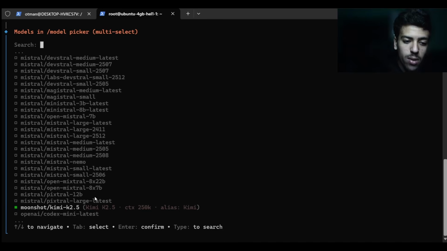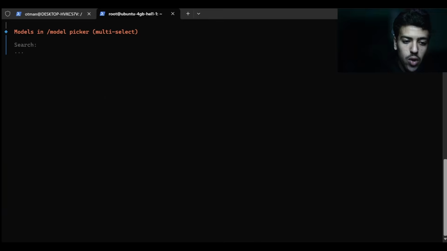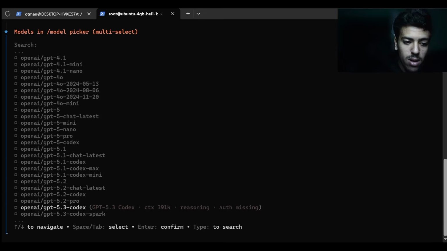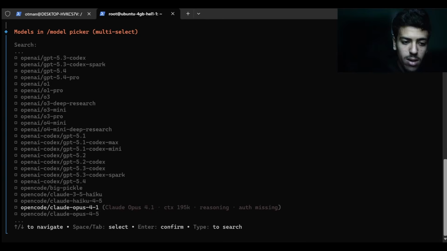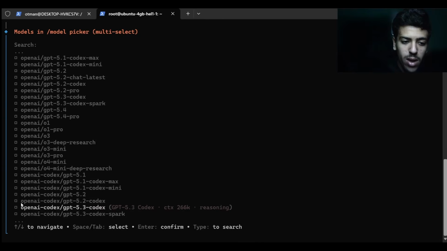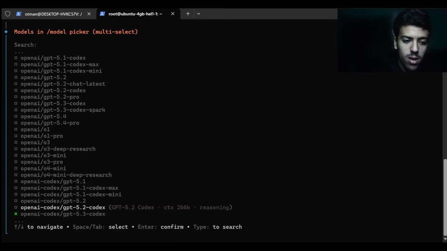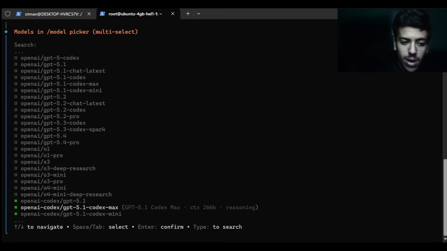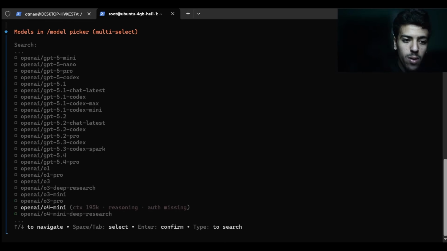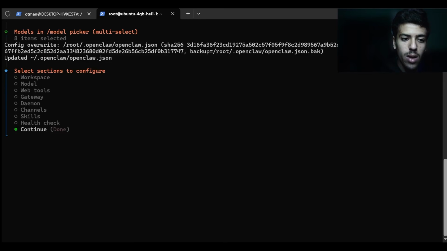So we have Moonshot, select it. Next, I'm just gonna make sure the OpenAI Codex model that we have set up before is already set up. So just scroll down, and here you can see it's not added. As you can see, the OpenAI Codex provider we set up is not added. Make sure you add it. I'll select this one, this one, this one, all these models. Just make sure it's OpenAI Codex, because this one is for ChatGPT authentication without the API. So if you want any other provider, you can add it. I'm just gonna hit enter, and say continue.